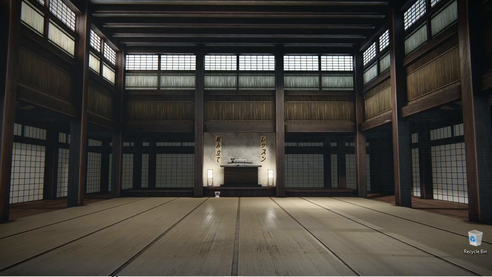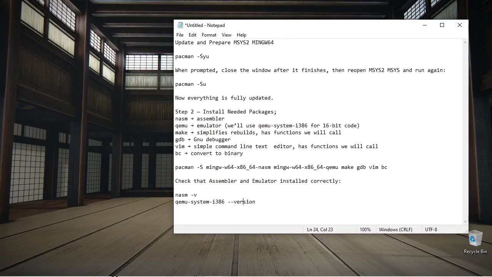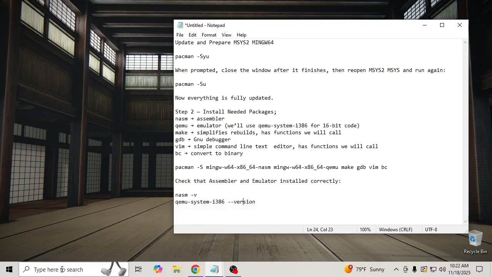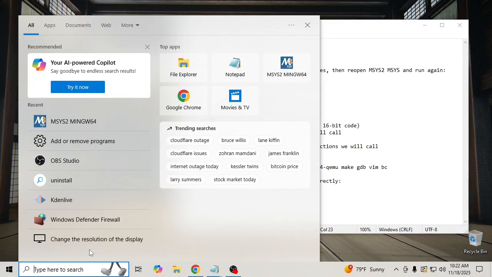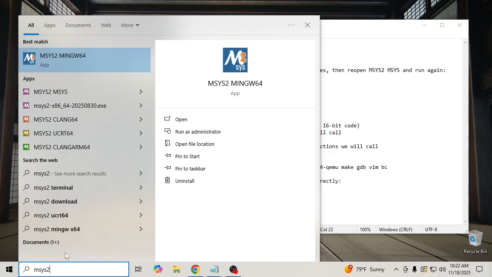Okay, then having done that, the next step is, if you look here, it'll probably be in your recently installed items, but if not, you can go down here and type MSYS2, and there's your full list of applications, and we want this blue one here that says MinGW64, right?